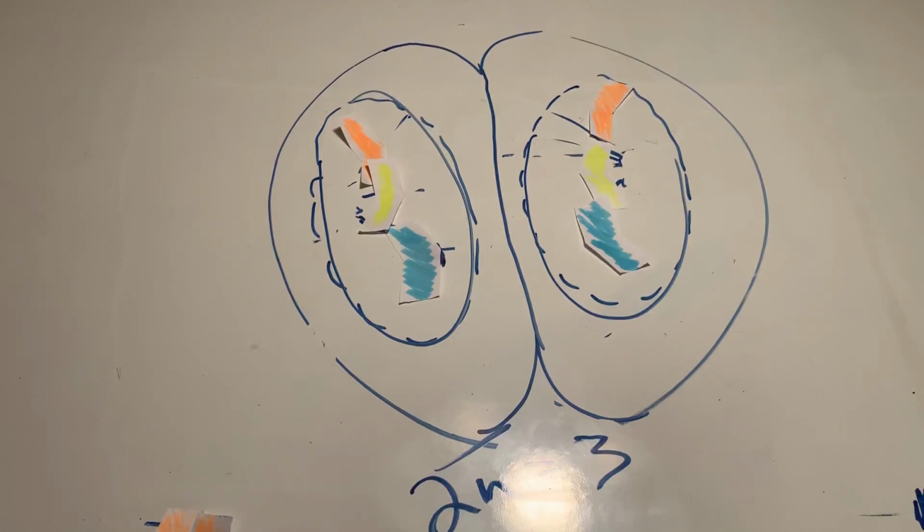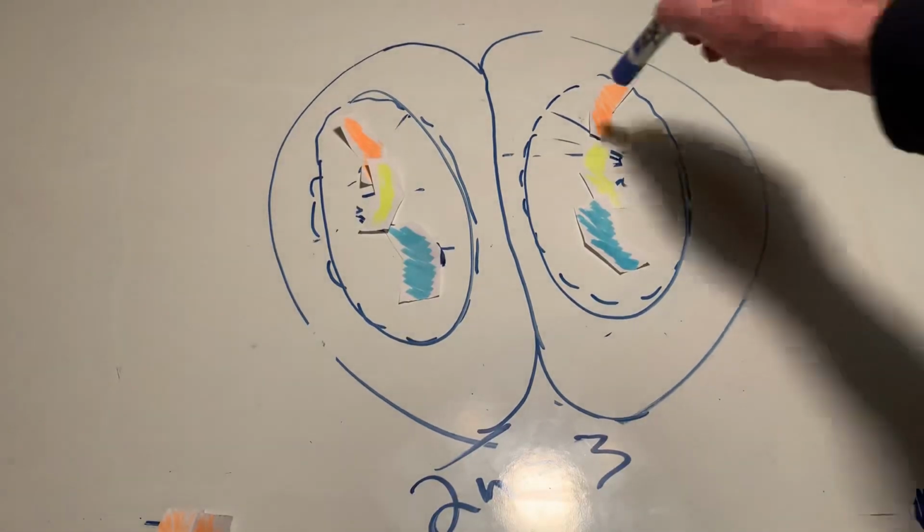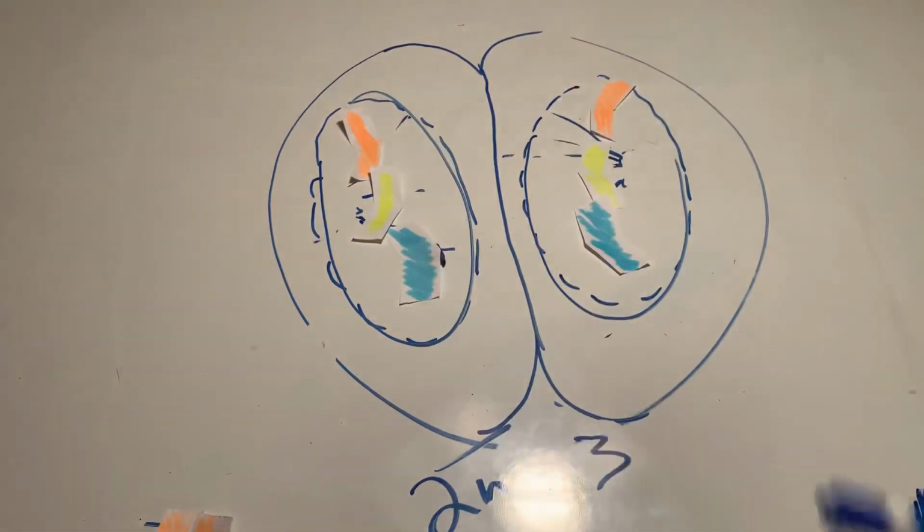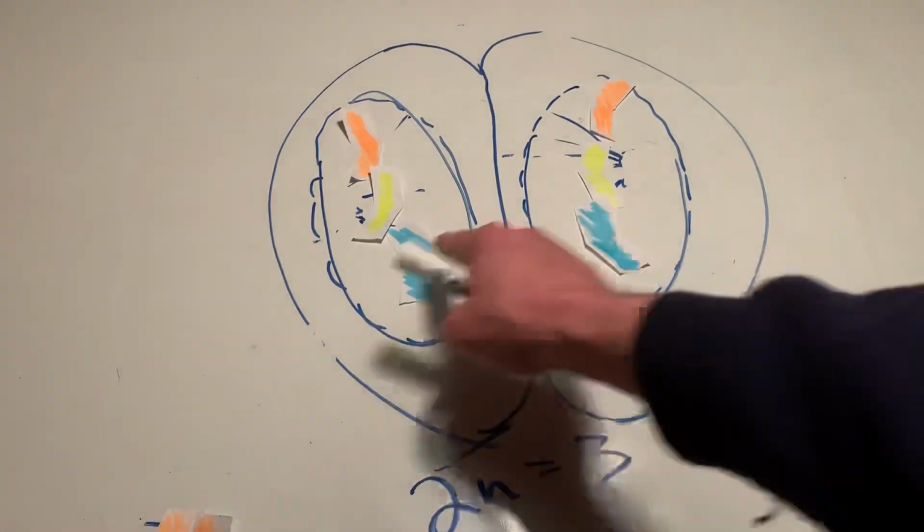So 3 chromosomes. Even when they were replicated chromosomes, I had 3 X's, they were still 3 chromosomes, but they were 3 replicated chromosomes. When I say replicated, you can think of explicated because they look like X's. All right, so cytokinesis is done. We got 2 now daughter cells with the identical chromosomes. Orange is a direct copy of orange, yellow is a direct copy of yellow, and blue is a direct copy of blue. They're exactly the same.